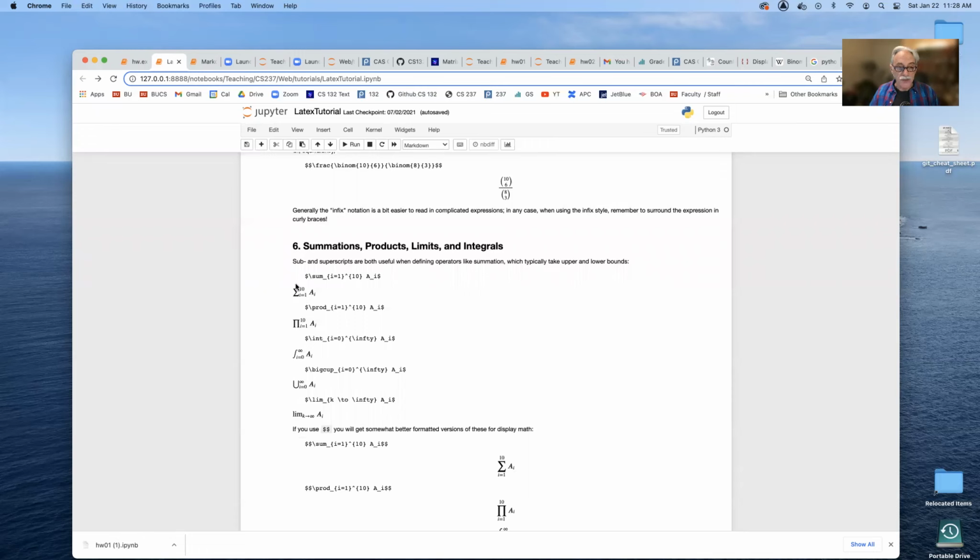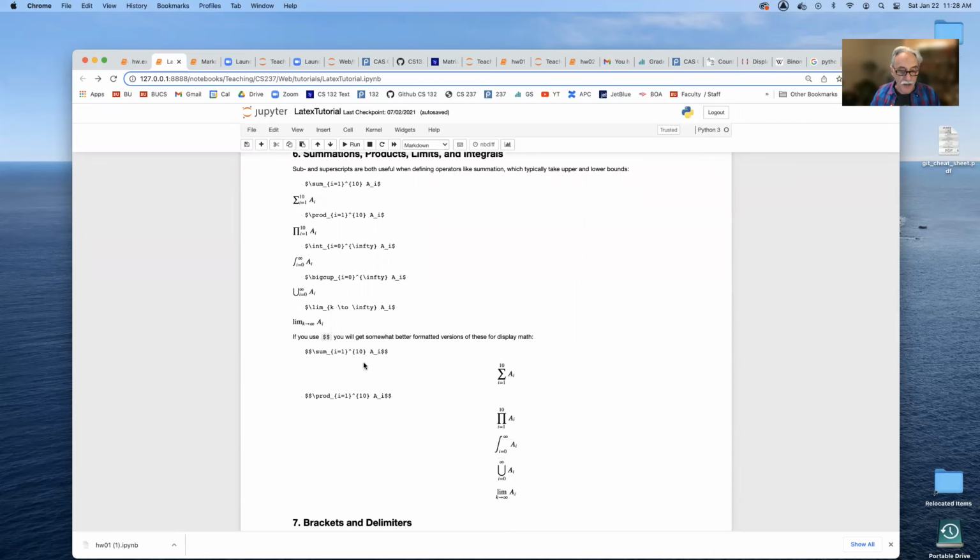If I do this, which you could put in an ordinary sentence, I use a single dollar sign, and you can see how it's a little more compact. But if I use two dollar signs, it puts it in its own line, centered. And look, this looks a little bit more like what you'd see in a math book, i equals 1 to 10. It formats it a little differently.